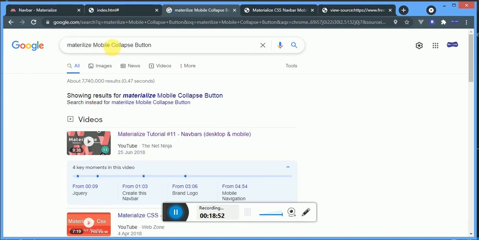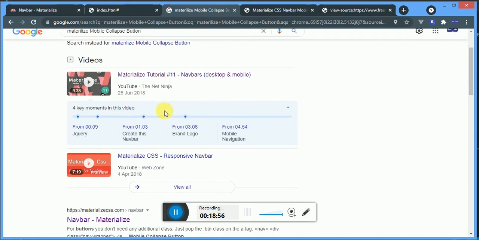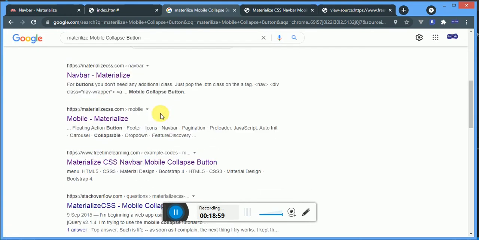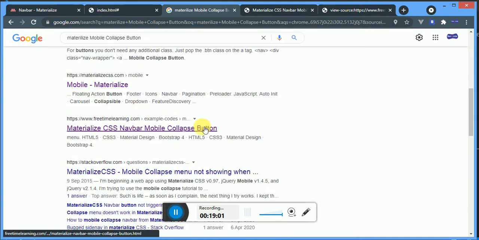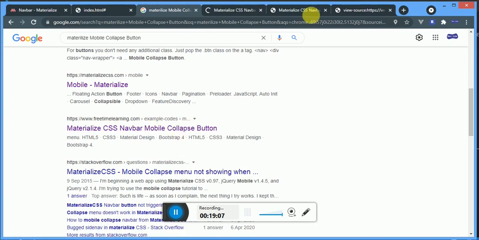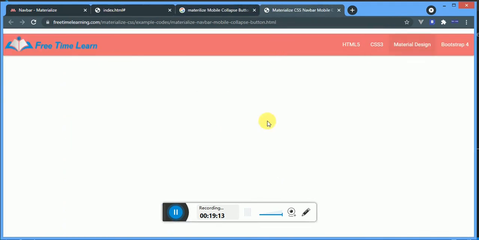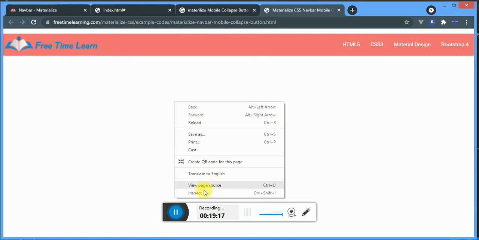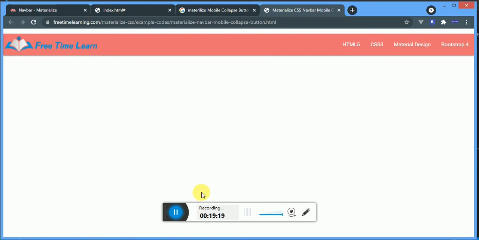Okay, once I search, I have this result and I got this. So I'm looking for a demo and I saw this example code. Okay, I just open it in a new tab. Let me close the ones I have before. Okay, I just saw a demo of what I'm looking for, you see, but this guy is using an image. When I click on inspect, okay, you see, look at what I'm looking for.